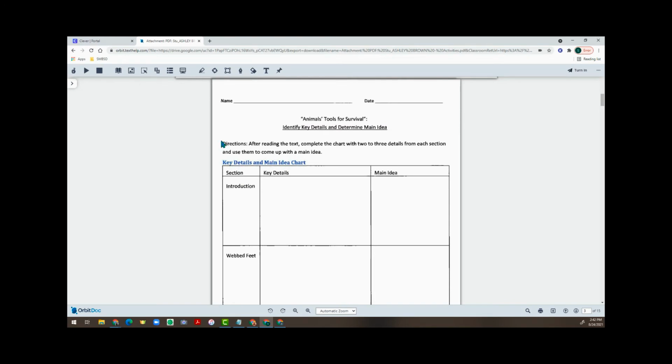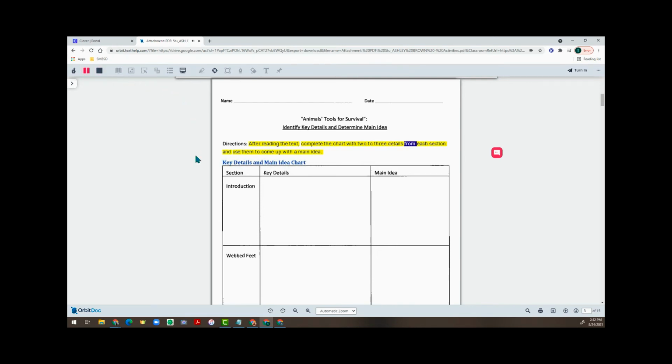Instead, I want to select the text that I want to be read out loud. So I'm going to select it with the mouse and then press play. And now the computer's reading this out loud. You can't hear it because I have it muted, but it is reading each word out loud.